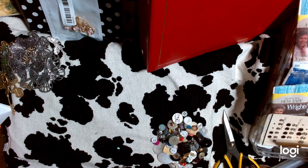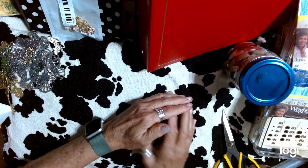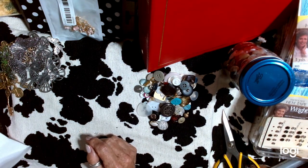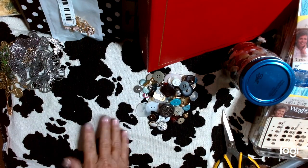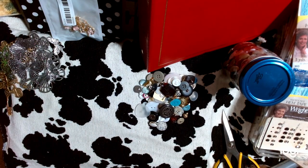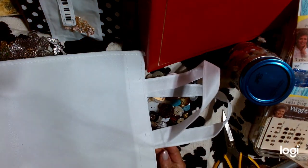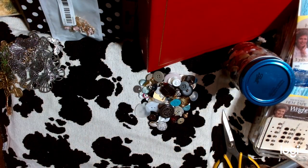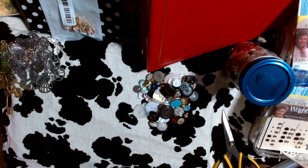So I love that jar. I may do that. I'm going to keep these separate, so I'll just hang them out right there. Let me know if you'd be interested in that, and I would post it and let you know when, and what things. I might have a button day, and then I got this cloth bag. Is that not cool? That will make a nice journal. And I might have a book day, and I might have a doily day, or whatever. So that's kind of what I'm thinking.